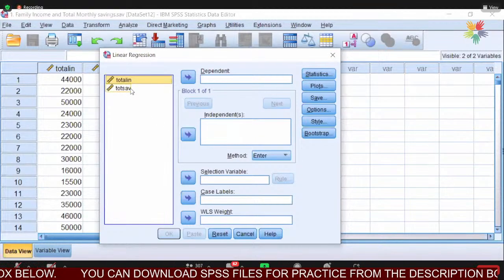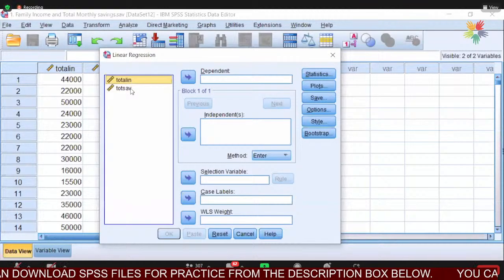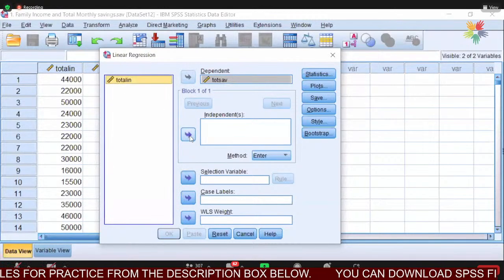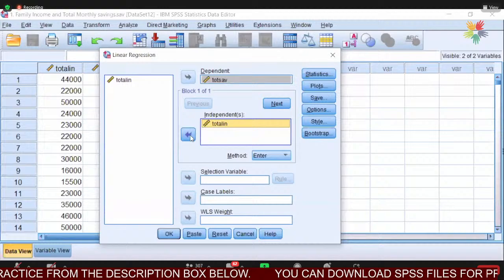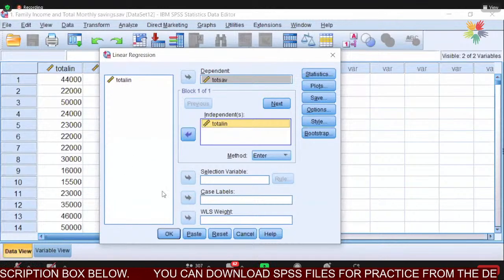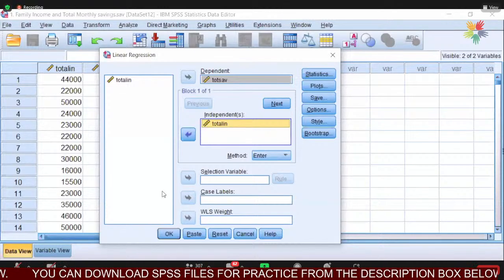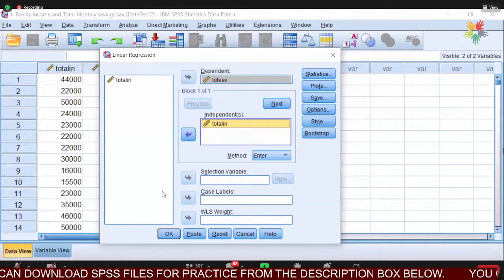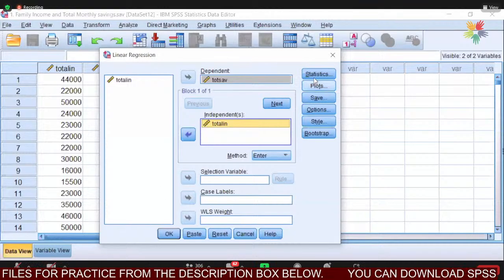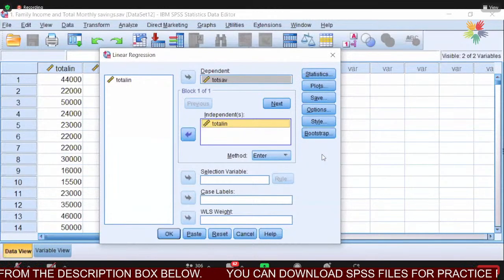So now saving and income, we need to know which is dependent and which is independent, right? Saving is dependent, income is independent. We believe saving is depending on income, right? So now we will say we are not touching anything. First, how I have learned is, I will put it like this. Then we will try to understand this is the minimum. Then we need to go one by one, how each one we can do.